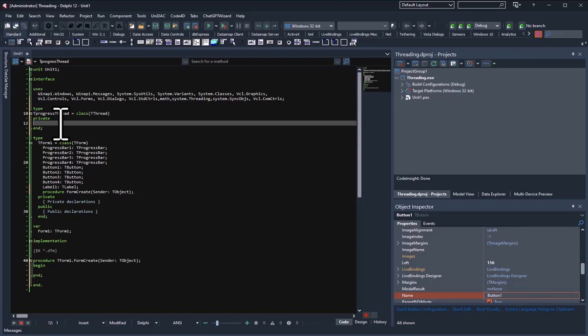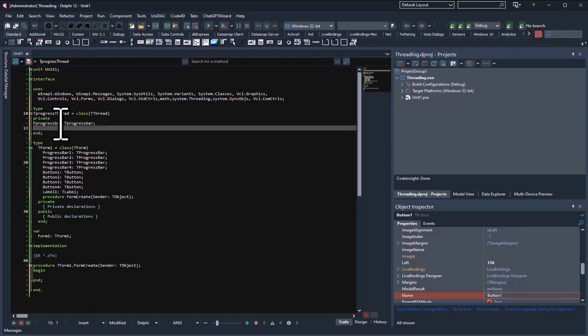But before we get down to that, let's just go ahead and write in some stuff that we know we're going to need. First of all, this thread is going to have to be able to lock onto a progress bar, and it's also going to have to be able to inject or update the integer position value by which that progress bar increments from 0% to 100%, which is an integer. So let's go ahead and say the progress bar is a type progress bar in Delphi. Then we're going to say an increment integer. So it's an integer.